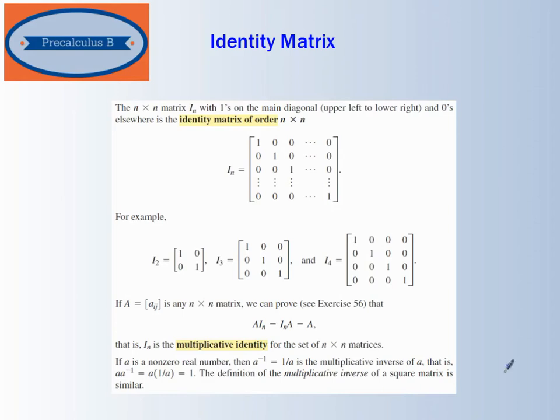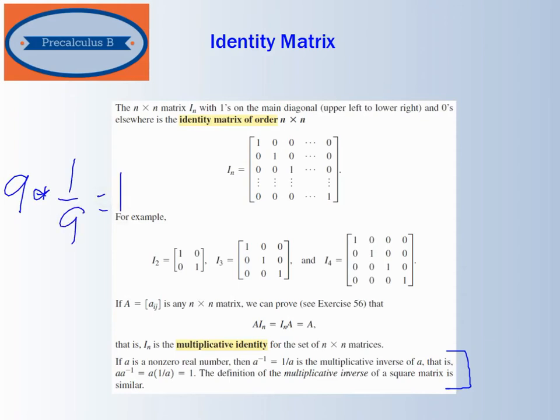All right, now here's something kind of interesting here at the end. It says if A is a non-zero real number, then the inverse of A, or A to the negative 1, is 1 over A. That's the multiplicative inverse of A. That's how we undo multiplication with just numbers, right? So if we multiply a number times its inverse, we get 1. For example, if I multiply 9 times 1/9, it would give us the identity, or 1.